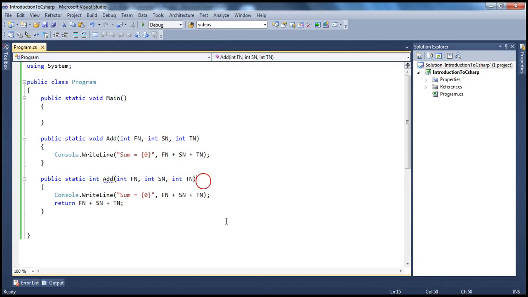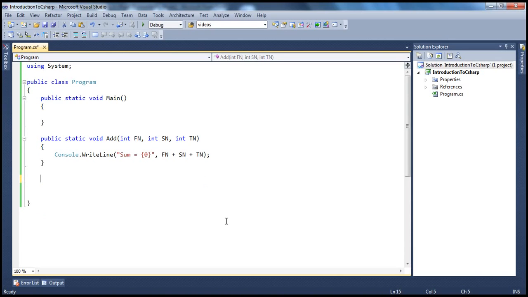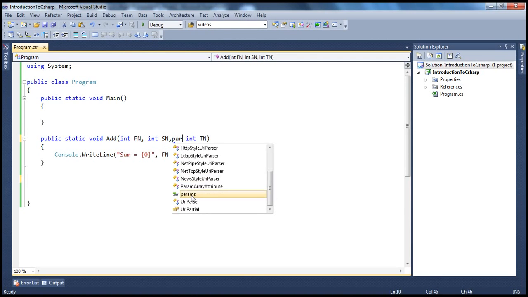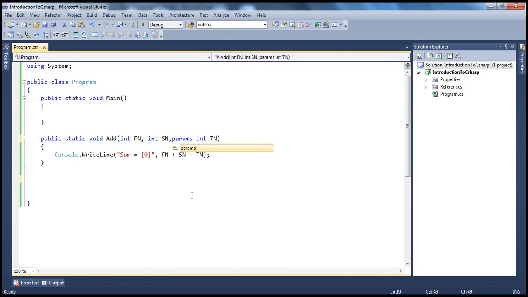And it is also not possible to overload a function just based on the params keyword. Let's see what we mean by that. Let's say, for example, I have a function that takes the params keyword, and since params is a parameter array, I'm going to pass an integer array here, and we will not do anything with that parameter.